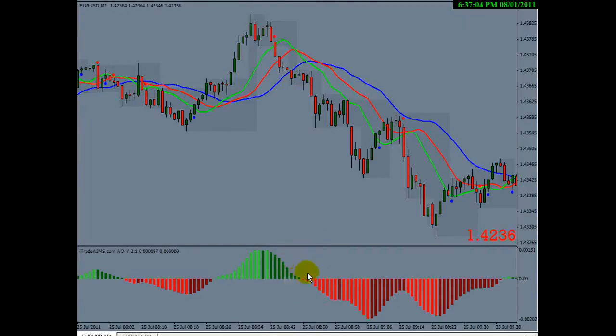I don't pay too much attention to 1, 2 on my M1, but sometimes it's clear, like 1, 2. It makes too many 1, 2s here and there. But I kind of look. There might be 1, 2s around here as well. You see, this 1, 2. It could be, but I'm not interested in those ones. Those are against trend. So I don't look at 1, 2s in the opposite direction at the peak of AO. I want to look at 1, 2 around here, around these areas.